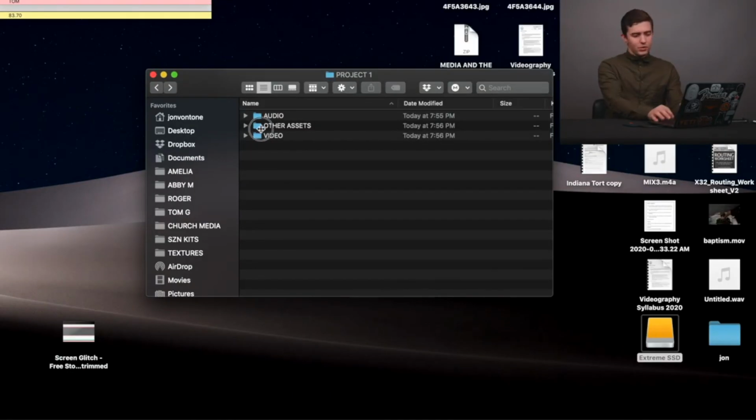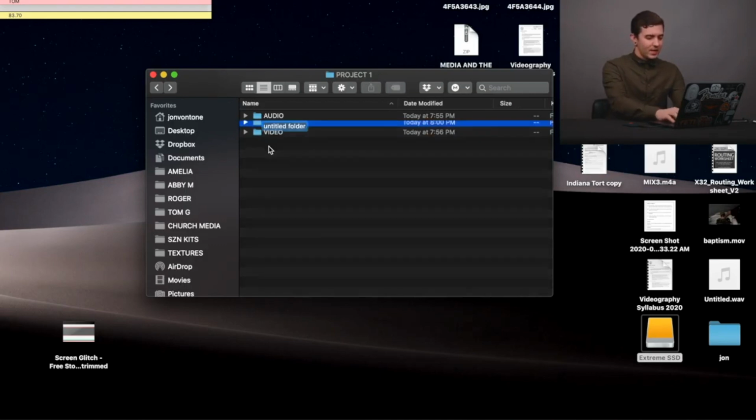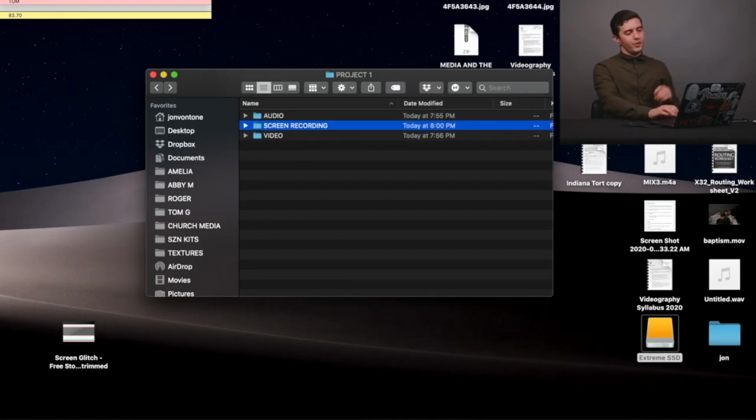One thing you're going to need to do is make a screen recording folder. That's where you'll save your screen recording, as opposed to any of the video footage that I may give you to download, or any other things where maybe I give you a library. We'll talk about libraries in a second, where I will give you the library with all the footage inside it already, and you won't necessarily need to make a folder system for that project. You'll just need to keep your library in there separate so you know where to find it.